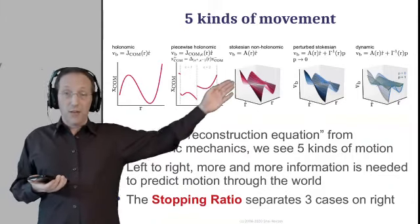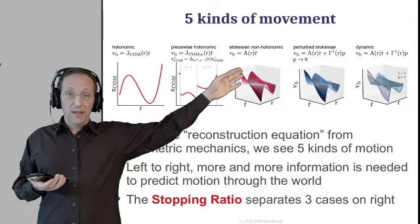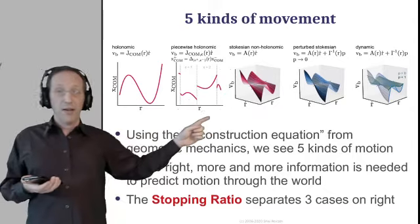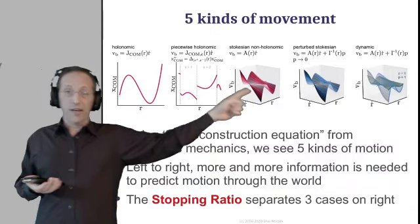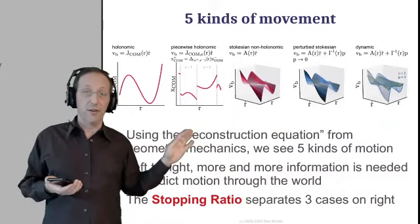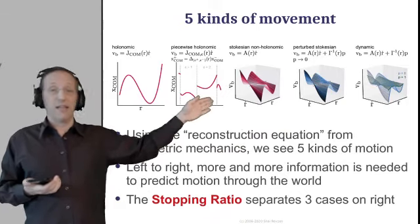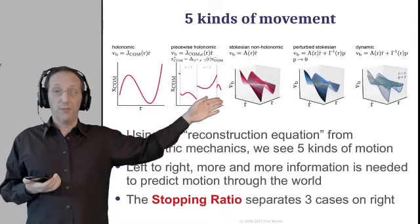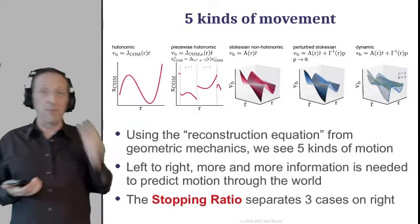I can also have Stokesian motion, which has this linear form. And as it turns out, I can have the perturbed Stokesian motion. The difference here is that there's an additional term, and sort of pictographically here, you see that these lines are straight. There's a linear behavior. In the perturbed Stokes behavior, it turns out that you have something that's not entirely linear. And then you can have a behavior that is completely dynamic, and that's that last figure on the right, where the relationship between shape and body velocity also depends on additional information. And that additional information is the momentum of the center of mass.